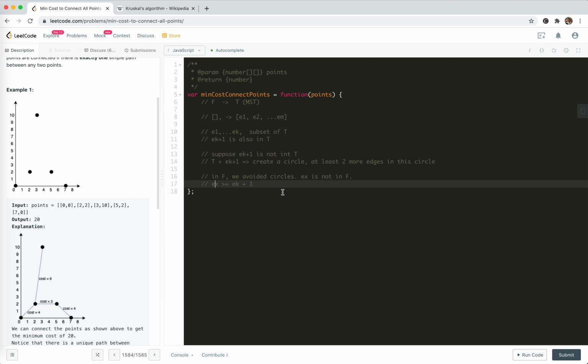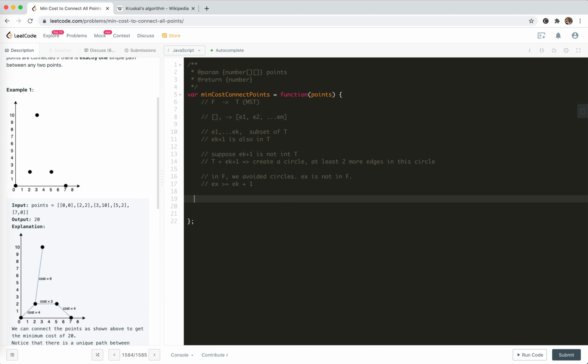Sounds reasonable? Yeah, and then we could say, this is smaller than it. If we replace this ex with ek plus 1, right?